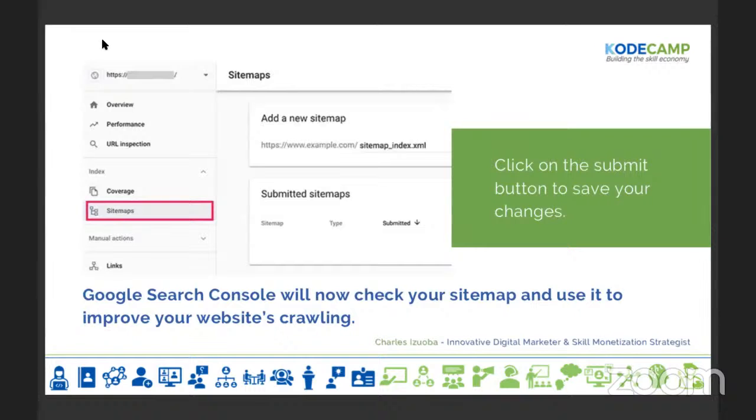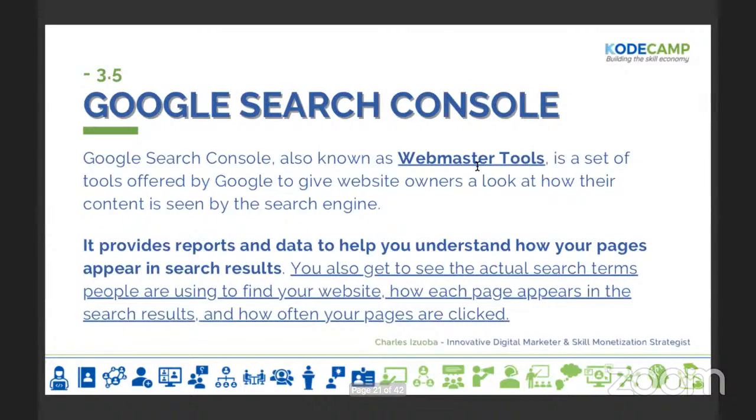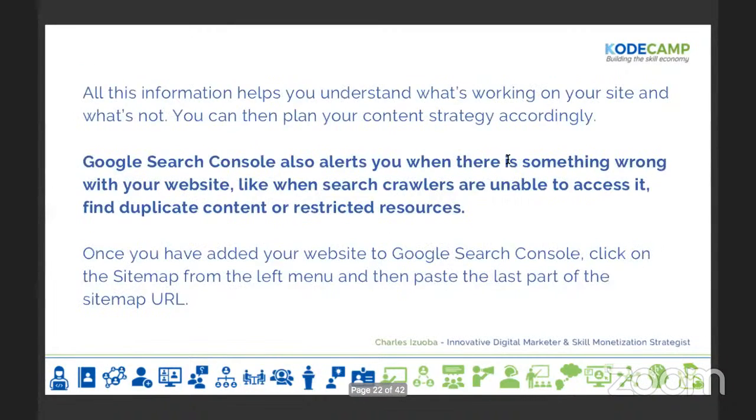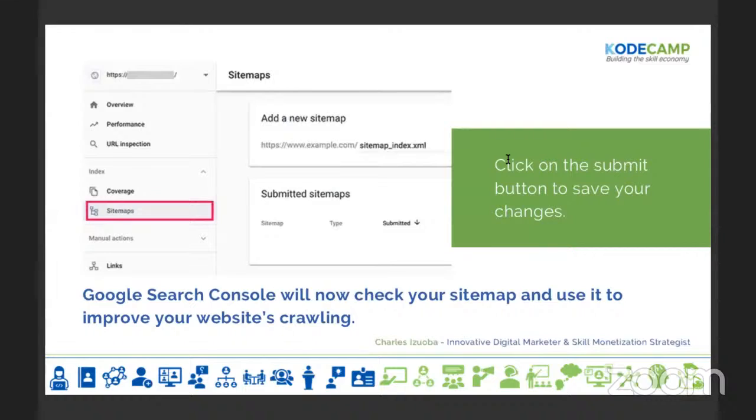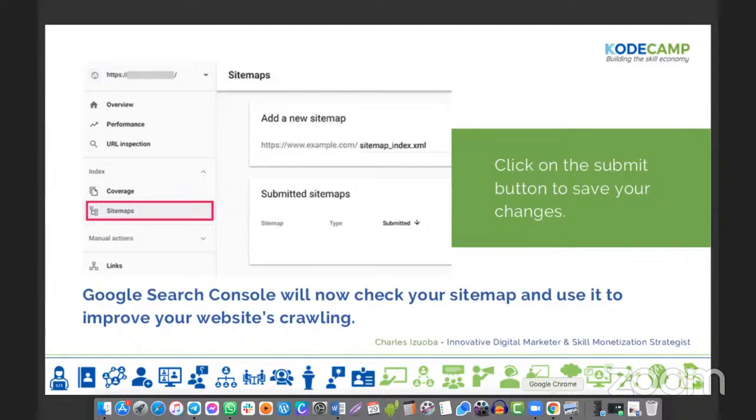Now, it is very, very simple to add your sitemap. We'll go over to Google Webmaster Tools. Remember, like I told you, it simply means Webmaster Tools. So we'll go over to our website and we'll see an easy way to even do it, all right? I might not be going through the process because I don't want to submit the sitemap of that test website, but I'll just explain the process to you. At your own time, you try it out. When you download this video and when Codehouse has provided you with your hosting and domain, and you are trying this out, you can always reach out to us to guide you. So let me show you how it works.